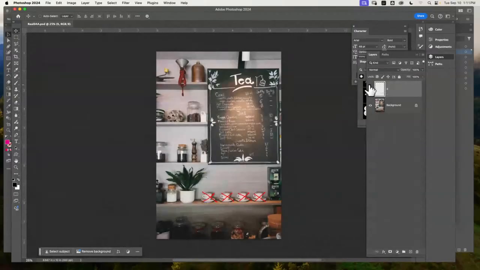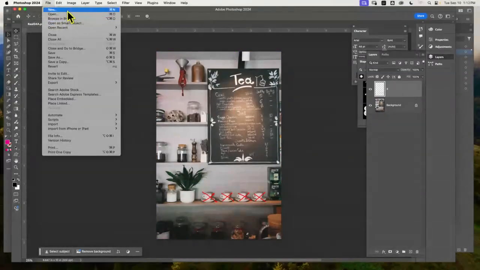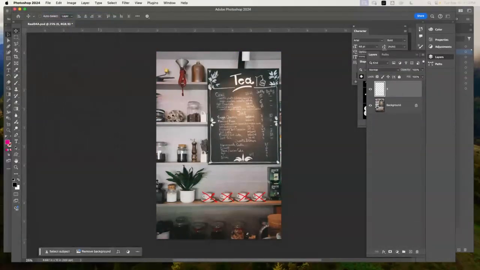So if I copy those red X's, I can do a copy of that layer and then say file, open.